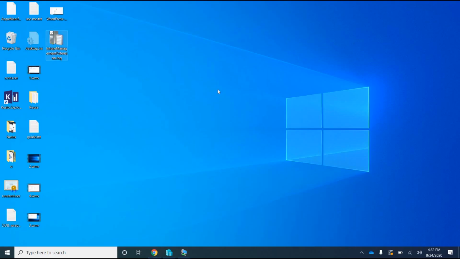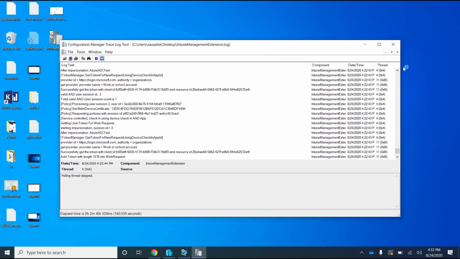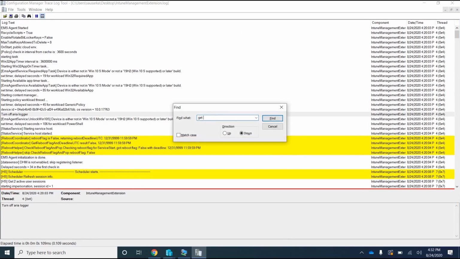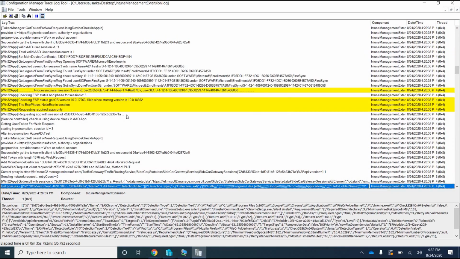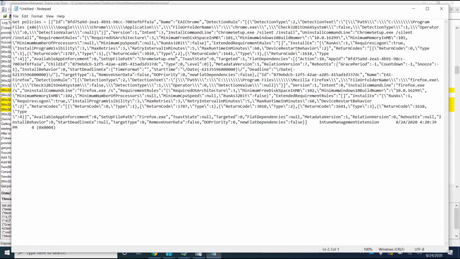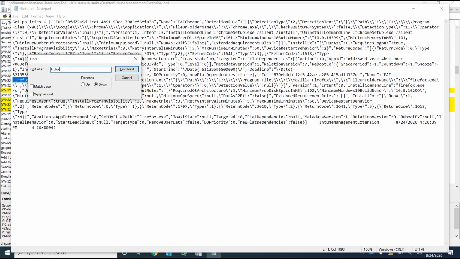So let me just delete the old one. Okay, and let me go all the way to the top and then Ctrl+F for get policies. Okay, this is the policy that came down. If I copy this to a notepad file, over here I can see Firefox.